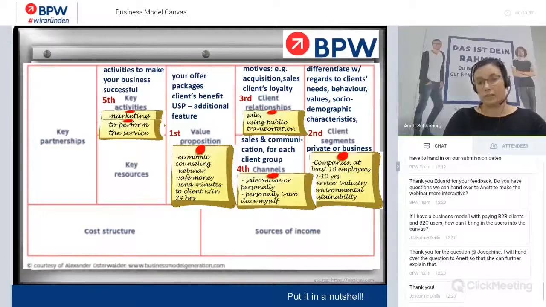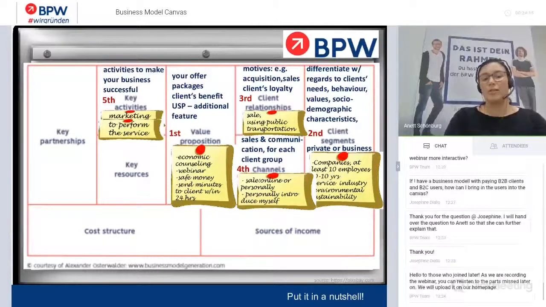When you have worked out your external strategy, you can move on with your internal strategy. That means now focus on the organizational structure of your business. Component number 5, key activities. For the key activities component, please describe all significant activities of your business that must be undertaken in order to operate successfully. This includes developing the product and/or service, as well as communications, sales, and financial controlling.